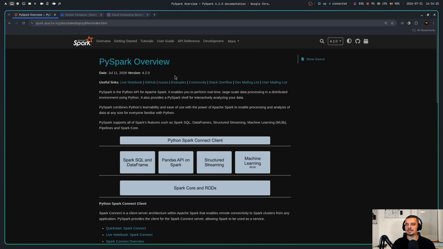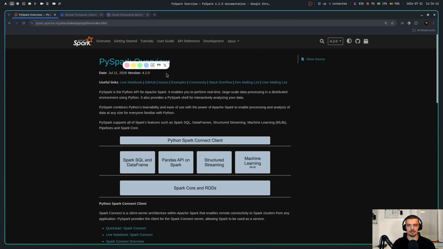But what you need to know is you need to choose a PySpark version. I'm going to go with 4.2.0. Depending on when you're watching this, you maybe want to go with a newer version. Certain things might differ. Overall, the concepts are the same. Maybe just certain keyword settings or something are differing. But make sure you use the same version everywhere.